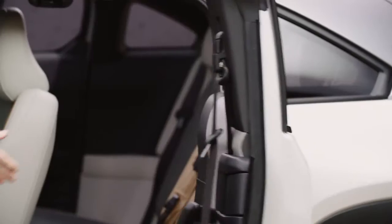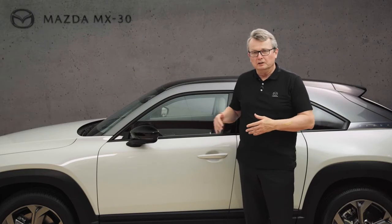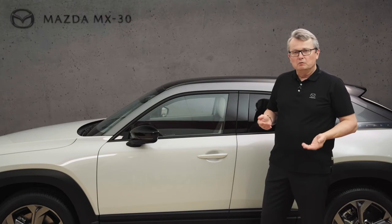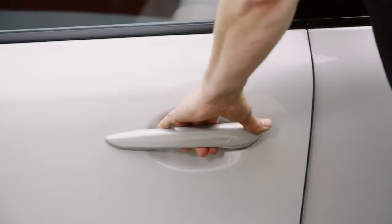When we open the doors, we have to open the front door first and then the rear door. When we close, we do it the opposite way, and this also has a very positive effect on safety if you have bigger kids. You can control by the closure and opening of the front doors whether the rear doors can be opened, so you can avoid your kids running directly into traffic.